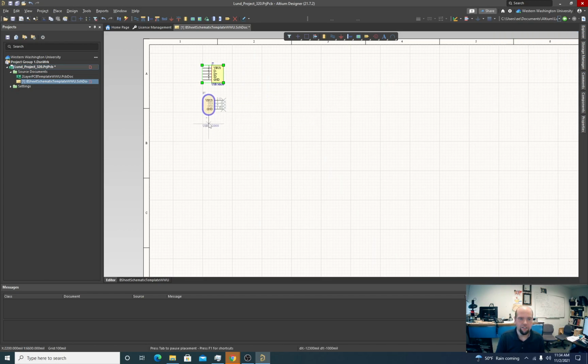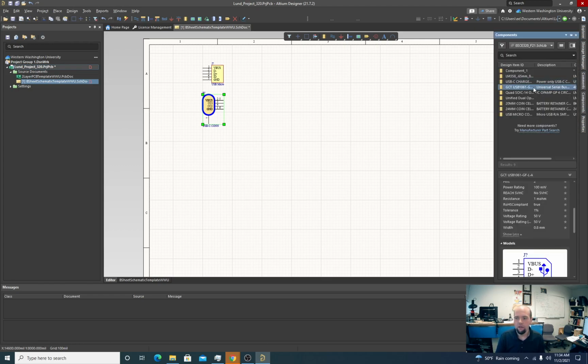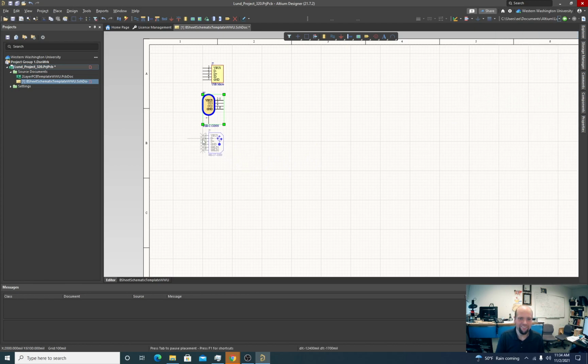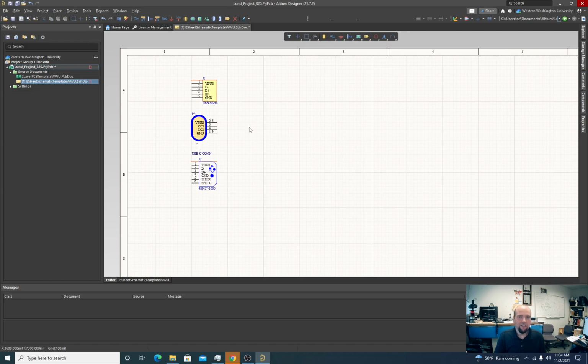You'll notice these are oriented two different ways, two totally different symbols. Some of these are parts that I made, some of these are parts that I stole. These all look completely different. Okay, so on these USB connectors, you'll notice the difference.